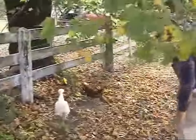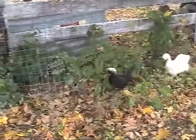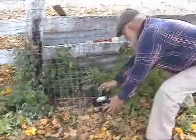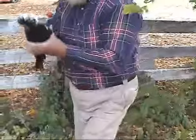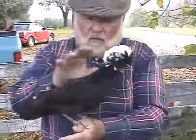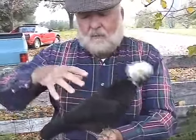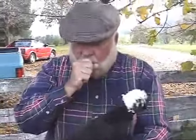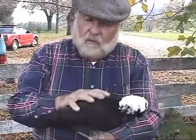You see this one right here? Now this one's giddy. They got different personalities. This is very giddy. She's Polish. Okay, she'll calm down a second. This is a Polish hen. Well, we had a Polish hen before, a predecessor to this. These are bantams, so they don't get very big.